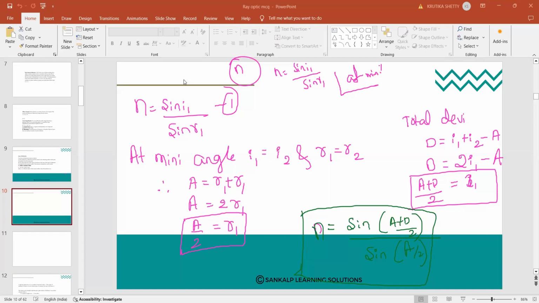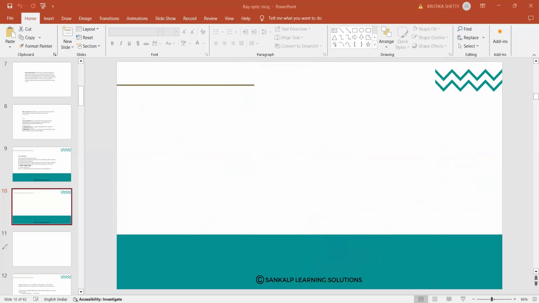Okay. So the next concept here, students. One part of the lesson is completed, like we have discussed the mirror, types of mirror, mirror formula. So the next is the lens. Now the lens concept we are going to discuss. What do you mean by the lens we are discussing?